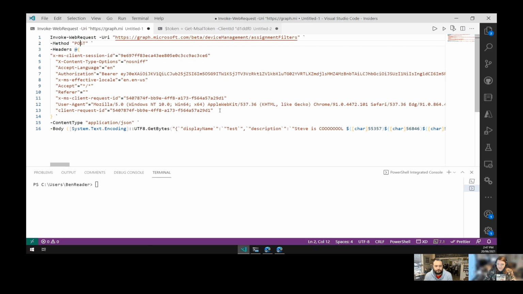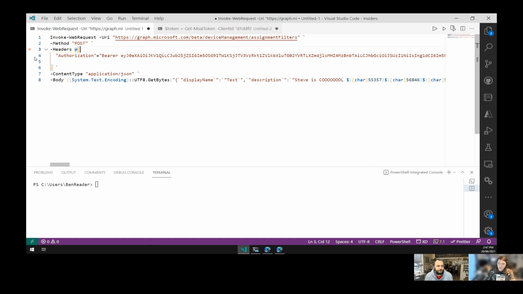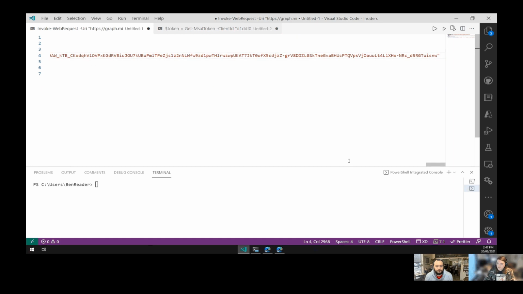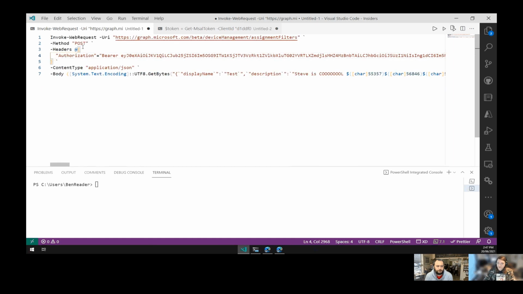So we don't actually need most of this. Let's just go through and get rid of the stuff that we don't need. Don't need that. Don't need this. We only need one line in our header, and this is that huge authentication token. So we've got authorization, it's a bearer token, and then this massive thing. We can copy this and put it into a viewer to see what the scope is, but this is just generated based on our authentication into the endpoint, and it gives us the access that we need, so that's cool. The content type is application/JSON. This is just telling the endpoint that what we're sending is a JSON payload, so that we don't need to stress too much about what's happening.